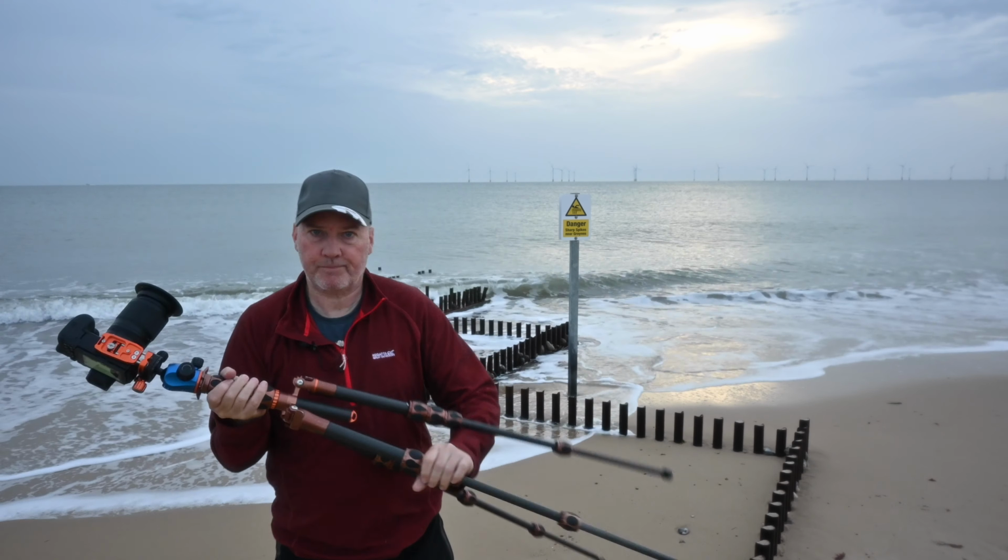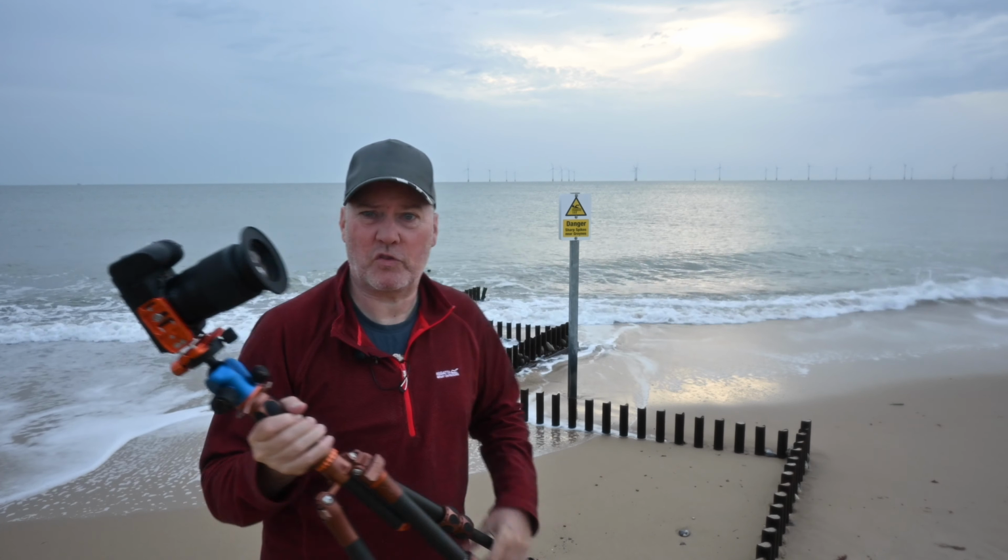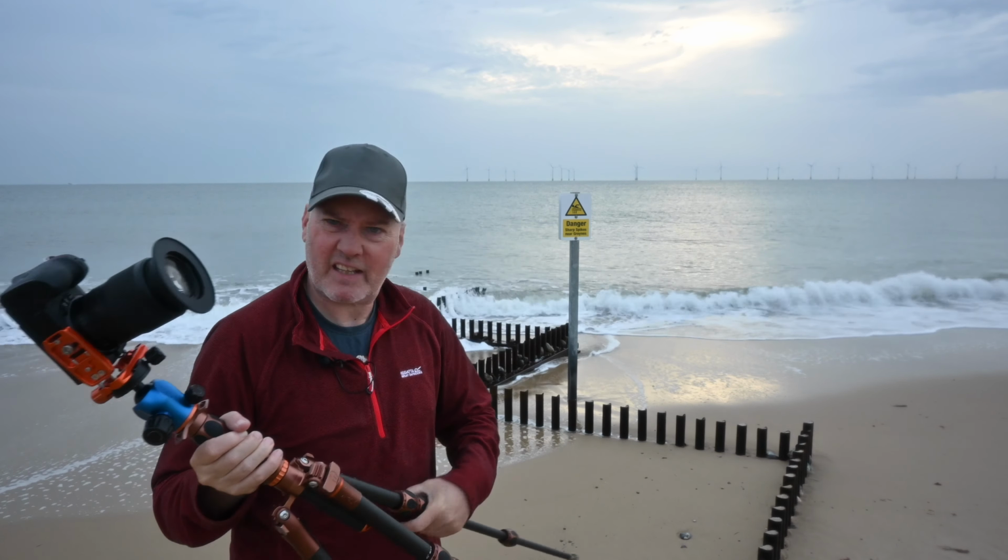Okay, so I'm shooting portrait, and I've got some pictures there now which I quite like. They're okay, but what I want to do now is lower the legs a little bit. Obviously, I've got to be very careful. We'll see water coming in, and we do get the occasional big wave. But I want to get really close to these posts because there's some little stones sticking in, and I'm hoping that half a second, quarter of a second, a little bit of water going around it will look quite nice, but it means I'm going to have to get quite close to the water. So if you see me running, it's because there's a wave coming in.